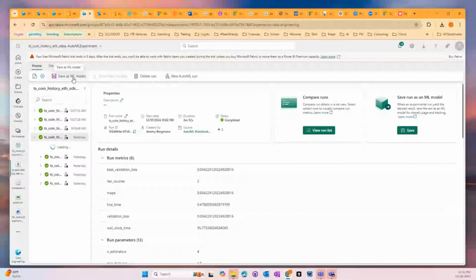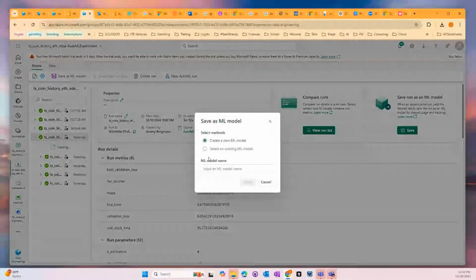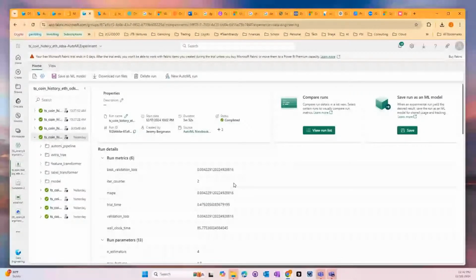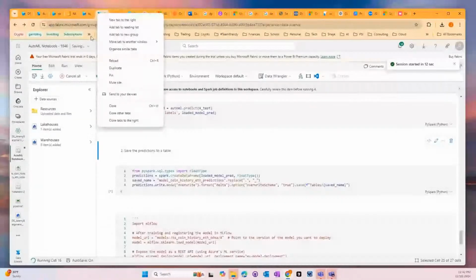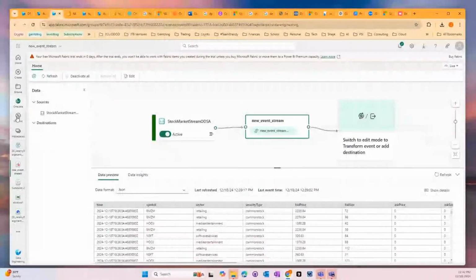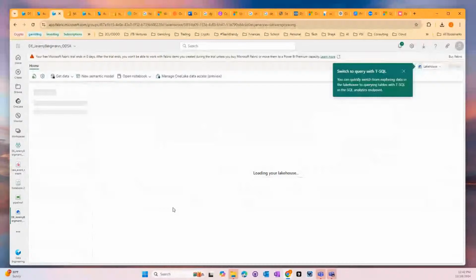You can create a new one or select an existing one and replace the model. Say you're updating this with new data. You get different results. You could replace an old model with a new model. So I went ahead and already saved this in the data lake as, and take 1 second.